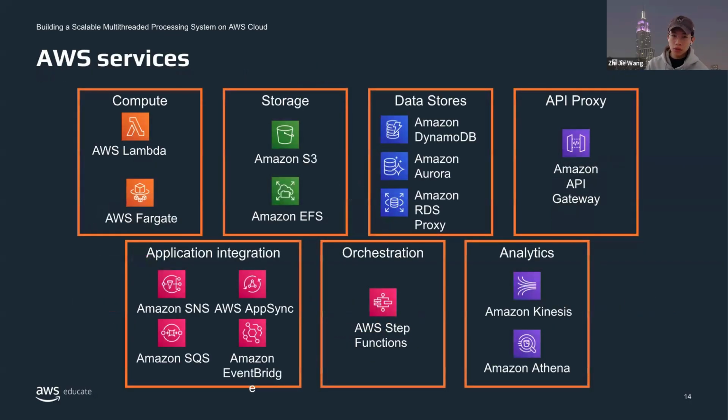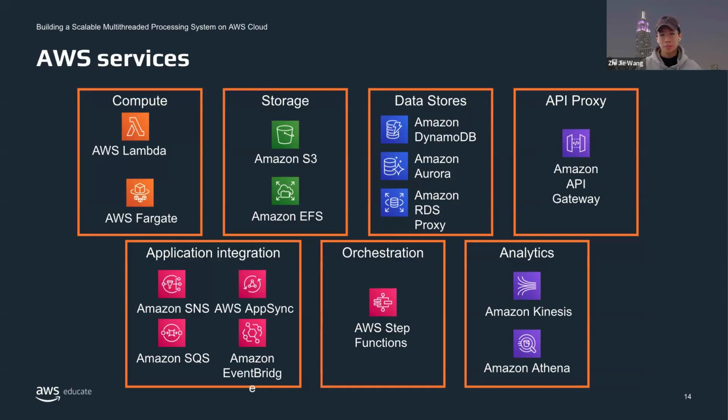Okay, so here are some AWS services. As I mentioned, AWS provides over 200 different kinds of services across the cloud. And here are some famous and well-known AWS services.